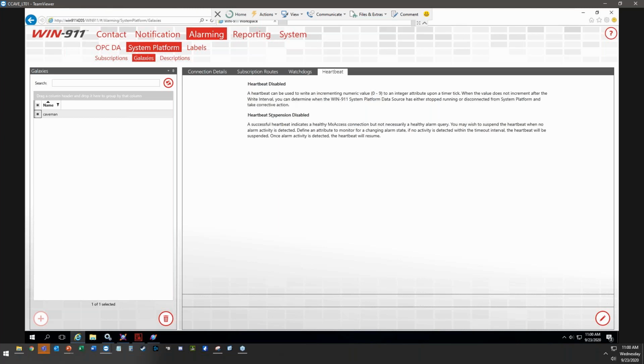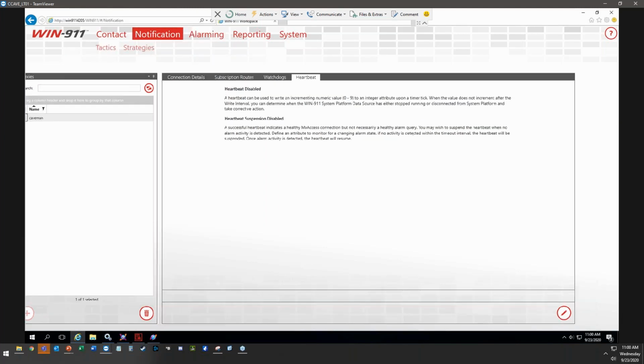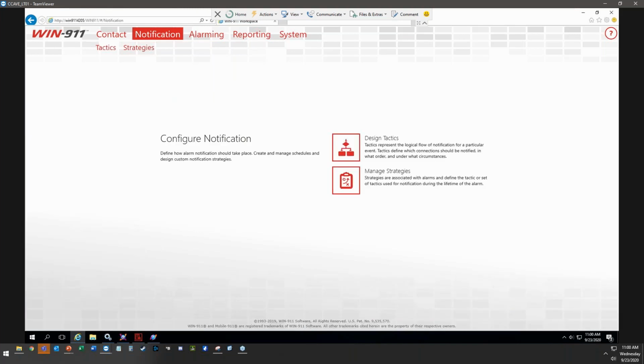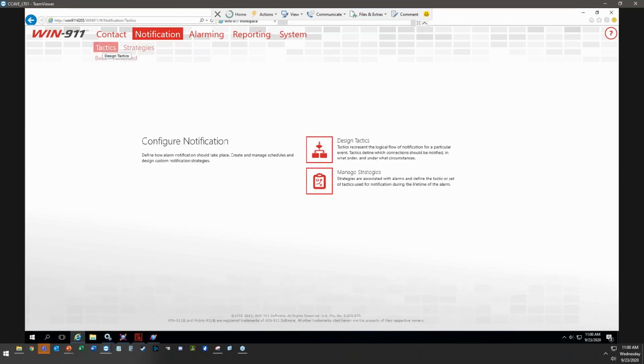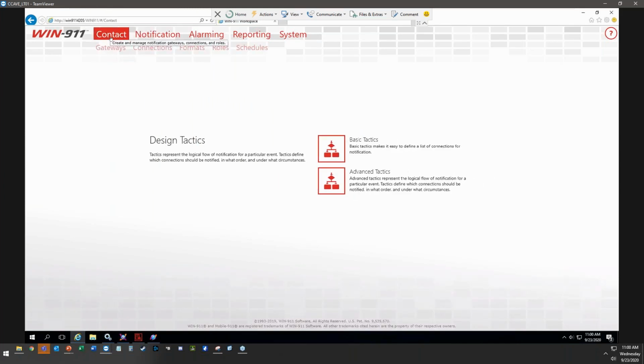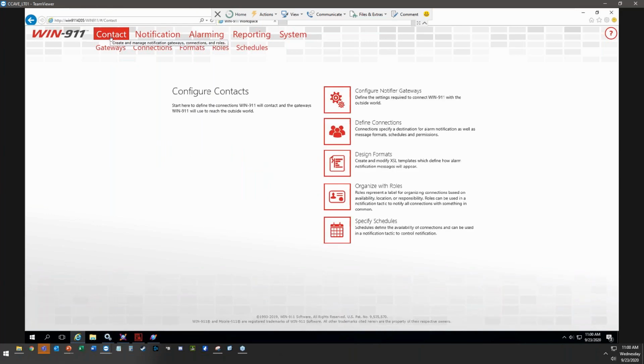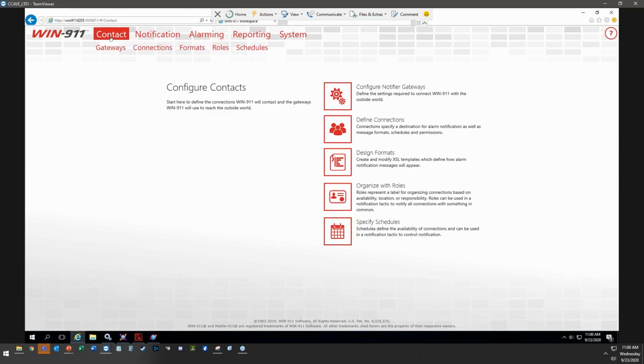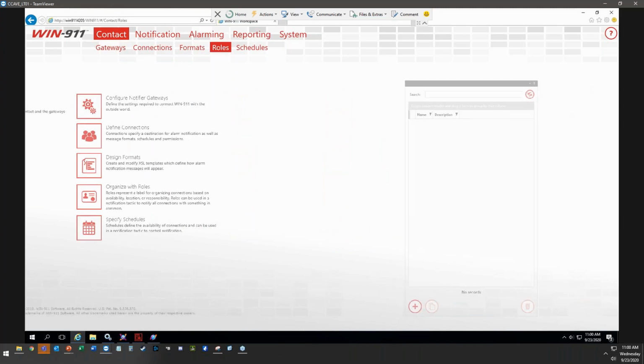All right, I was going to backtrack just a little bit and show you a bit about advanced now. So advanced tactics, advanced strategies, I think are best used with roles and labels. And so let's just go back. And this is probably the best example I can show you. There's a lot of other ways you can use it, but I think that probably the best way is with the roles and labels. And so roles are a way of grouping users together.